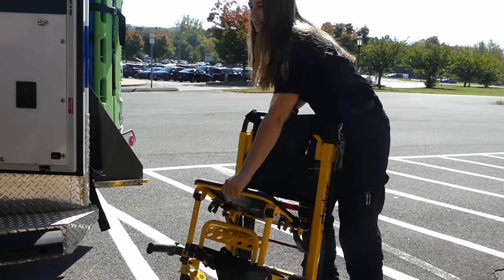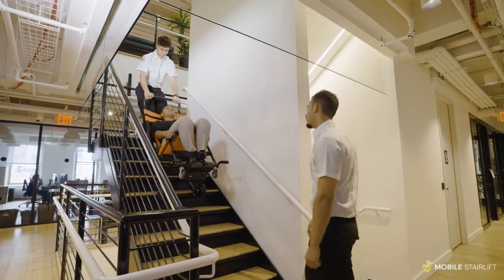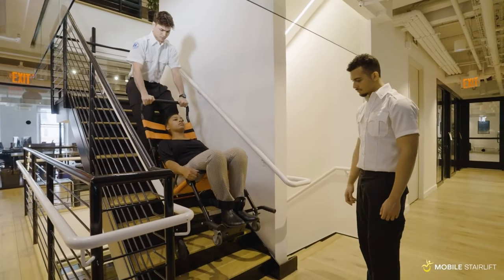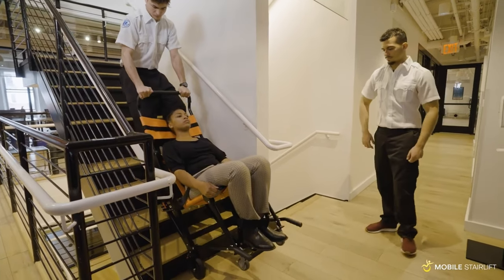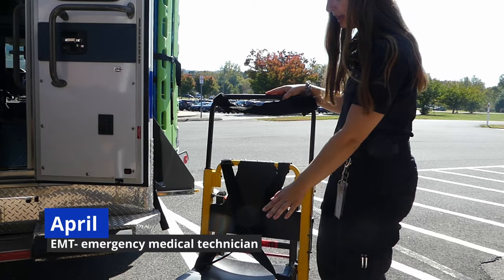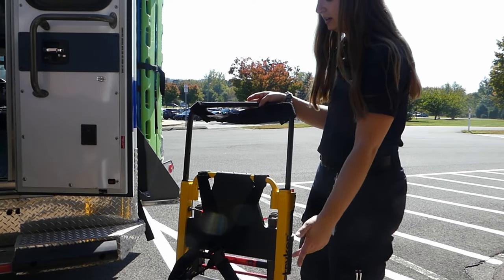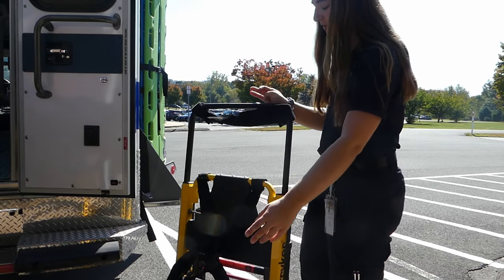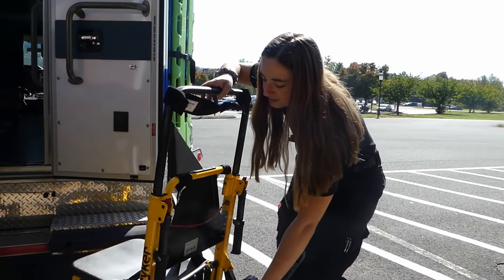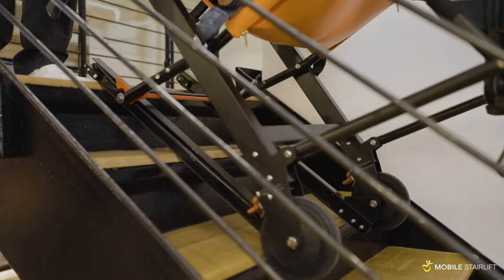This is our stair chair. This is how we get people up and down stairs — whether on the second floor, third floor, or basements — or if we just need to get them out a few steps from their front porch to put them on our stretcher, because the stretcher can't reach all places easily. We have them sit on here; there are buckles for them and buckles for their feet so their feet don't get knocked around. It has different handles, and we call it the stair chair because it has a track that goes down, allowing us to easily descend the stairs when it's tilted backwards.